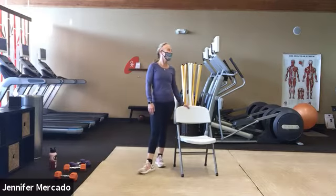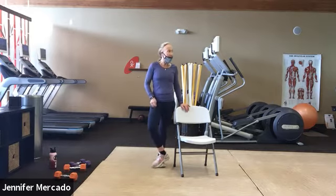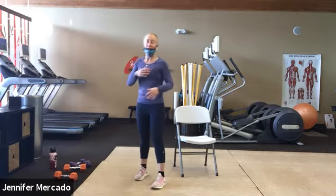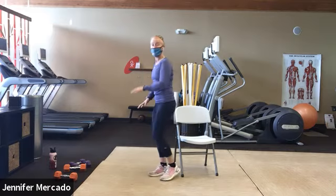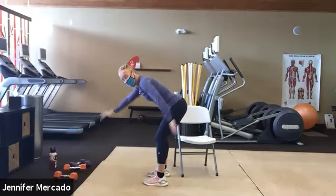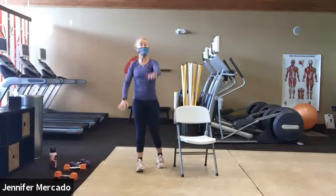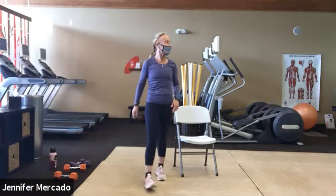Okay, round 2. So we have some weights and we have some balancing work in round 2. For the weights, we're gonna do those front back punches to help us develop our shoulders. The first round is gonna be bent over front back punches, focusing on your isometric hold and controlling the weights as it goes down, that eccentric portion.